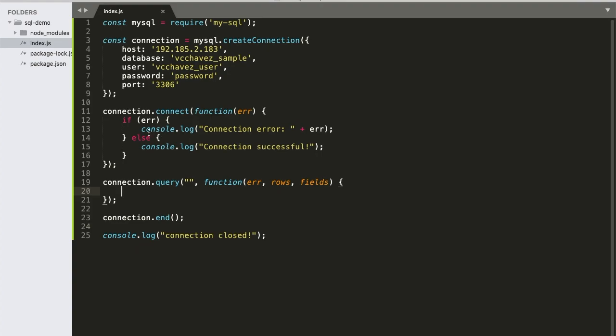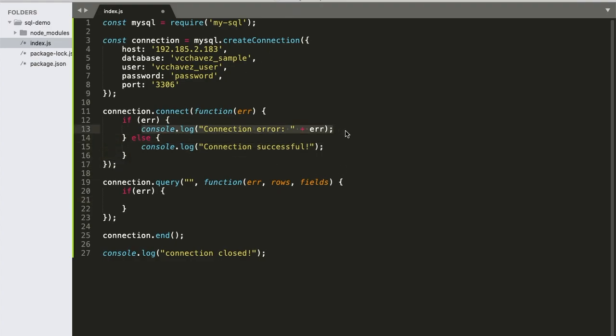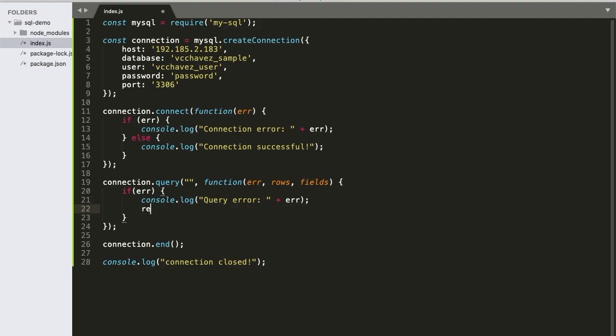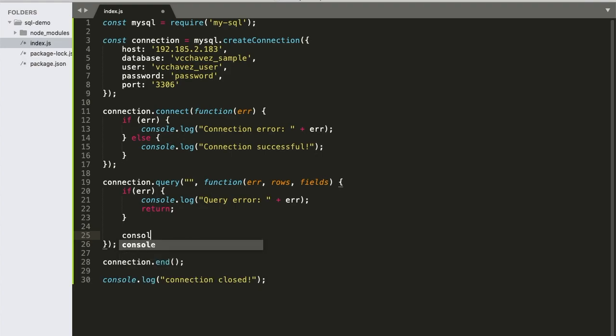So again, if there's an error, we probably want to say that there was an error with the query, and we just want to exit out. Otherwise, let's print what we got. Let's see what these rows and fields are.